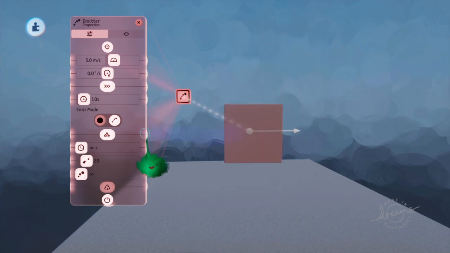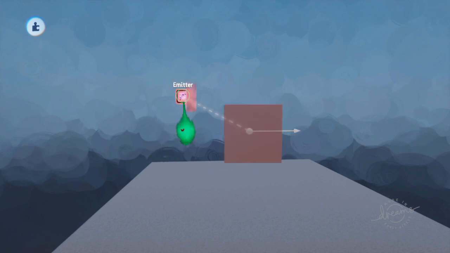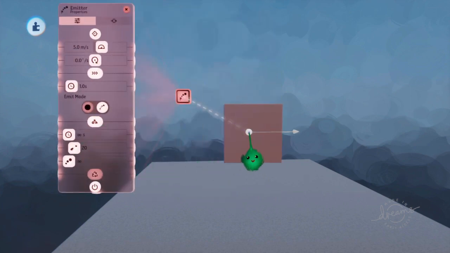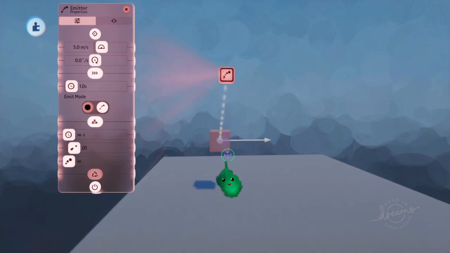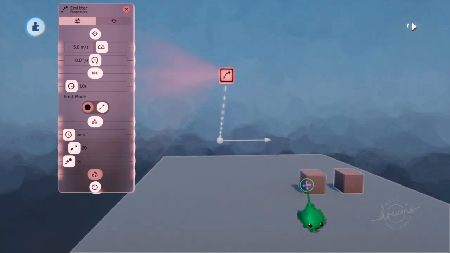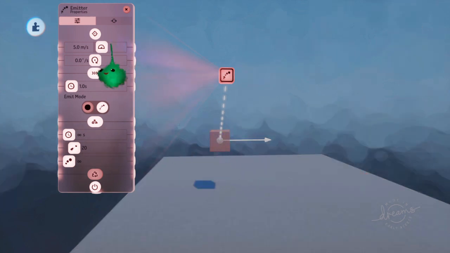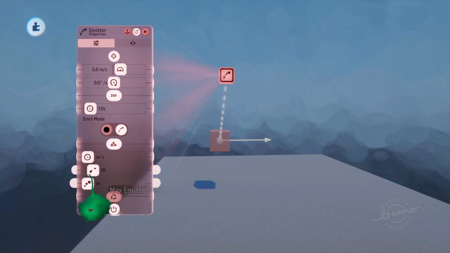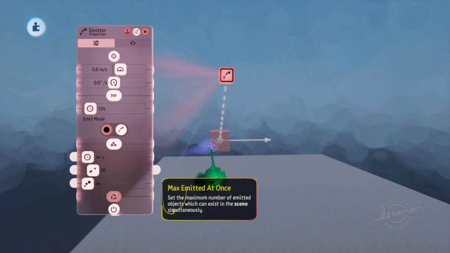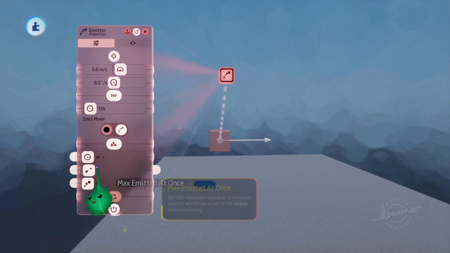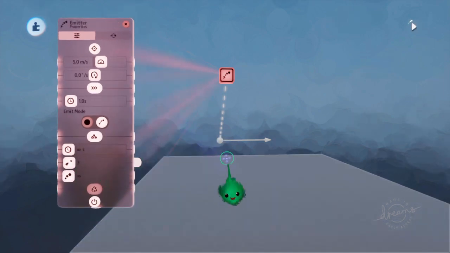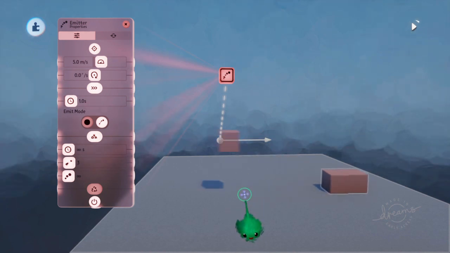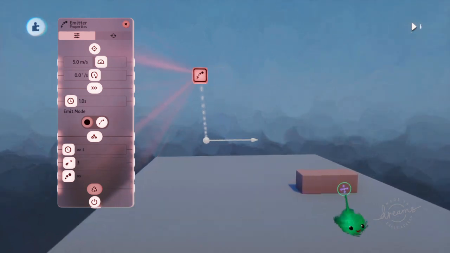It kind of turns into this thing that you can move around, and it disappears while that's closed, but while it's tweaked, you can preview the object in the scene. Now if I play time, it's chucking a new copy of that object to emit every 1 second by default, and it will only go to 20. If I change max emitted at once to 3 and play it, it will go 1, 2, 3, and it won't emit any more things.